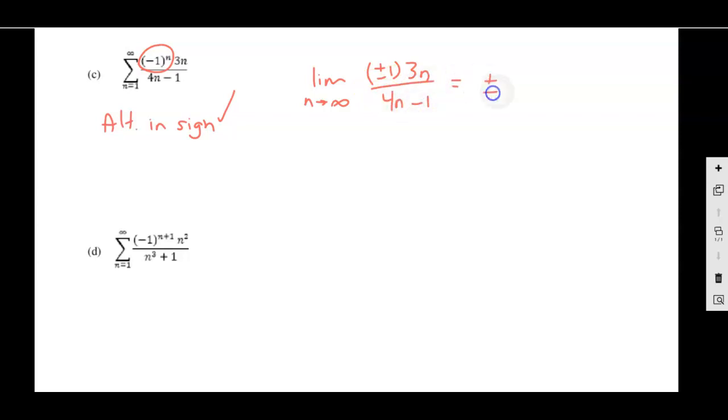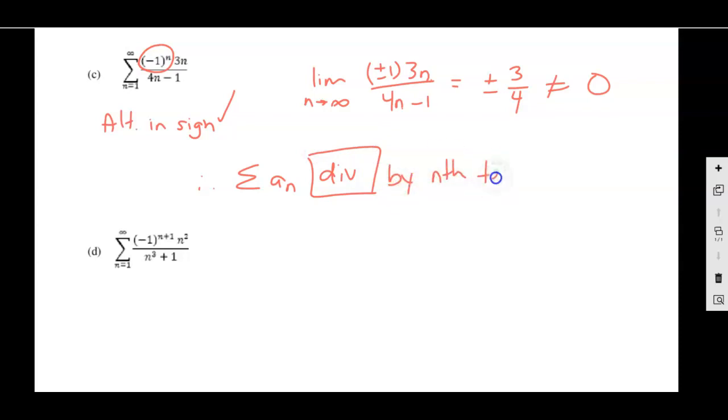Now the plus or the minus, that's cool, but I have the degree is 1 on the top, and the degree is 1 on the bottom. So that limit would end up being 3/4, whether it's the positive or the negative. The collection of all the positive terms goes towards 3/4. The collection of all the negative terms trends towards -3/4. And no, they don't perfectly cancel out. But since that limit is not 0, I know my given series diverges, not by the alternating series test, right? If it diverges and the limit's not 0, it diverges by the nth term test.